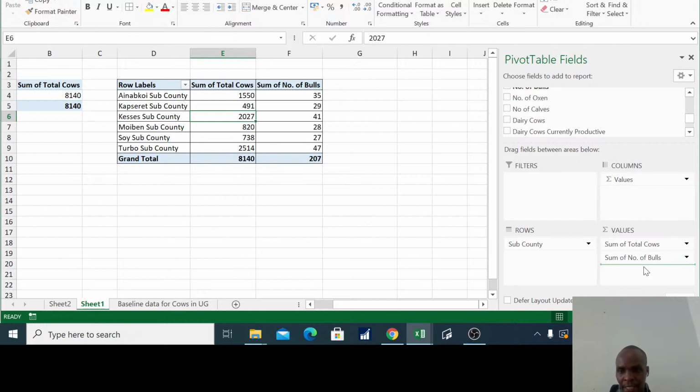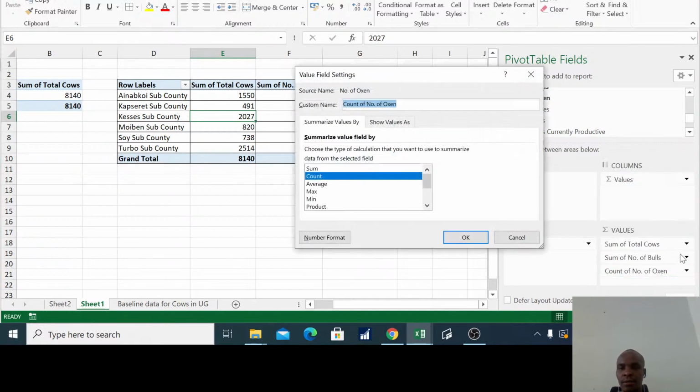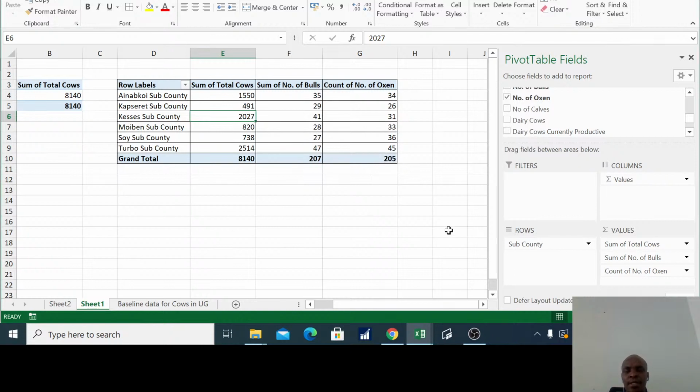When I bring it in like this, you will see that the function being used is count. This is one common problem, especially when you're dealing with a huge data set and you want all the columns to default to a sum, because sum is the most used kind of function.